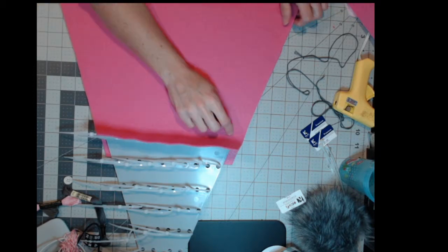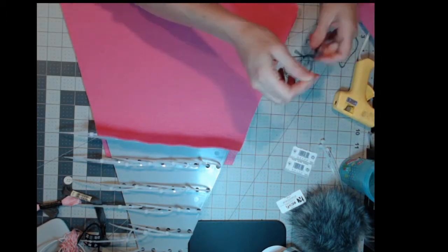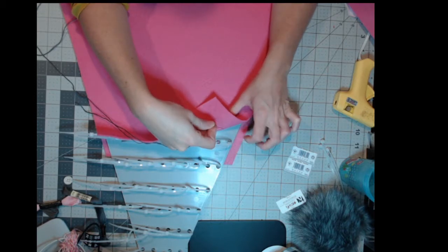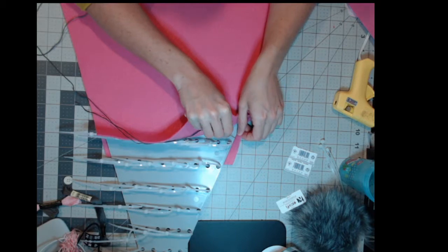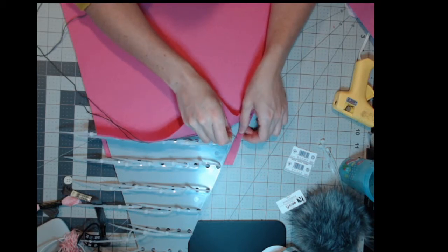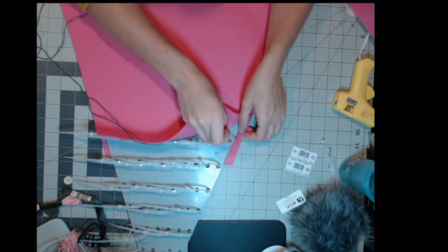Okay. So what we're going to do is I'm going to start going ahead and taking the needle and placing it on the inside layer, okay, here, but I'm going to start right underneath this last row of zip ties. So I'm going to start my stitching on the inside, and I'm going to go about halfway between our board and our edge. So I'm going about right in the middle.